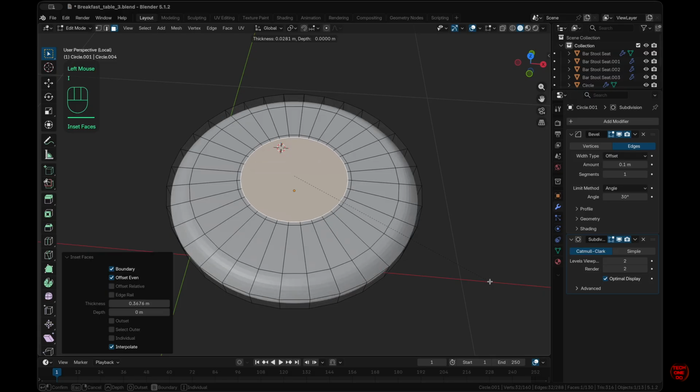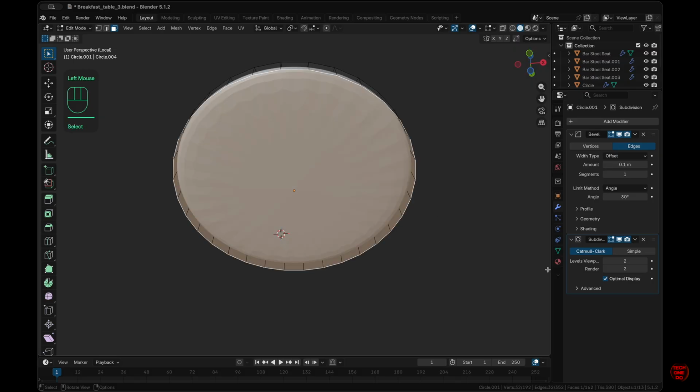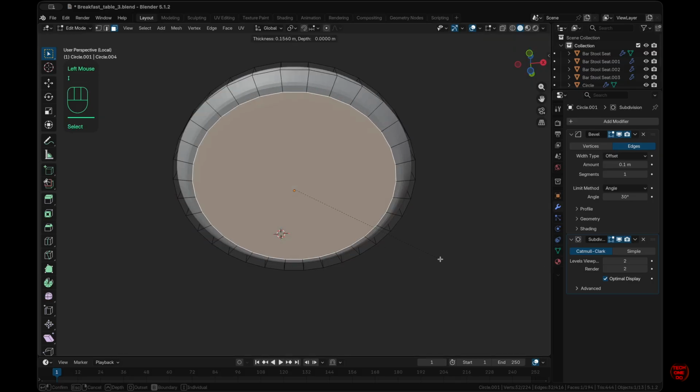Inset 2 more times to create supporting edge loops. Select the bottom face, do an inset with I key and add a grid fill.